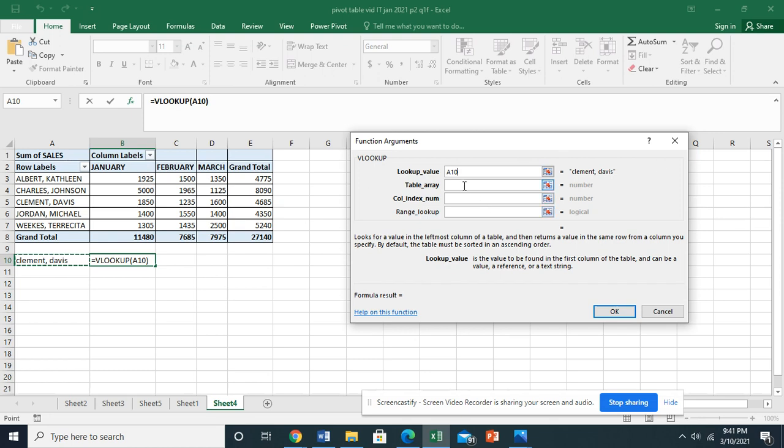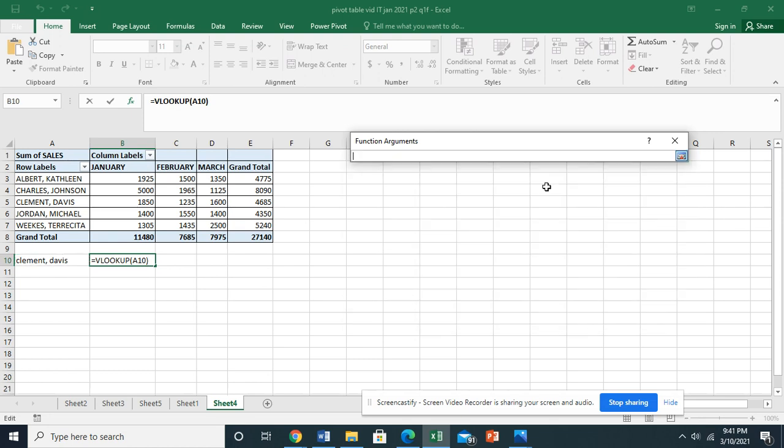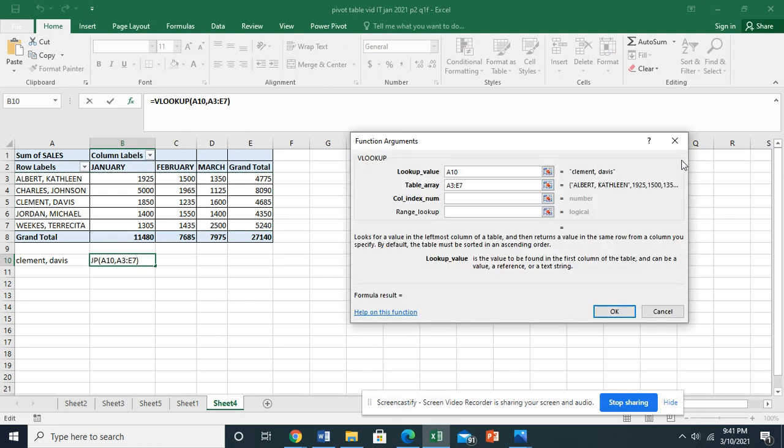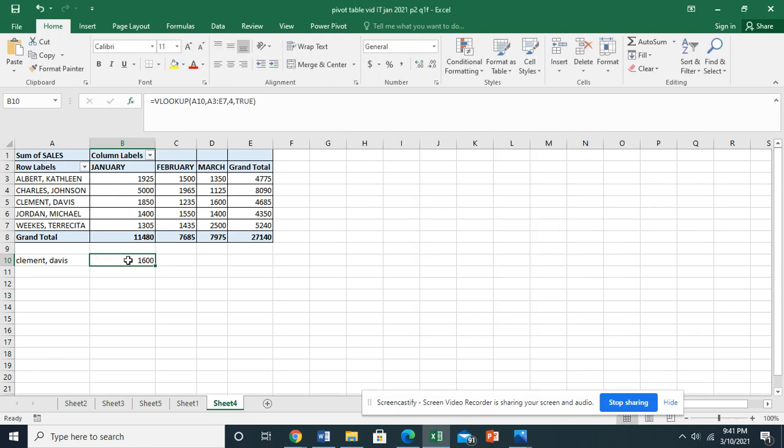Okay. My table, I am going to omit the first and second rows, and the last row. So I'm just asking it to search for the raw data. My column index number, as I said, this is column 1, column 2, column 3, column 4. So I indicate 4. And I also tell the computer it's true, because I'm looking for an exact match. And when I say OK, this is the value that it returned.